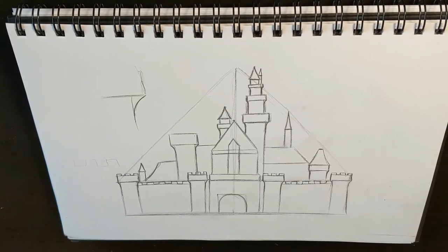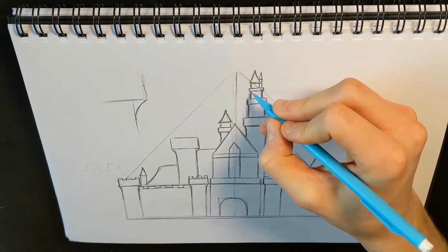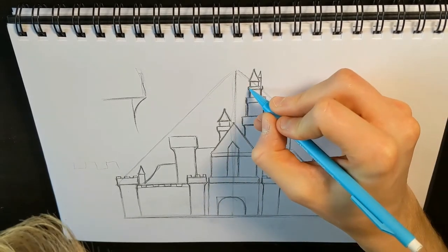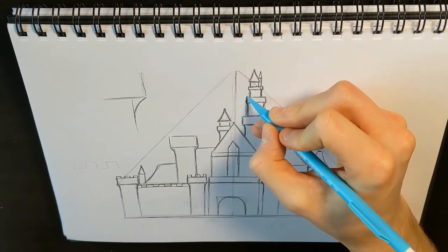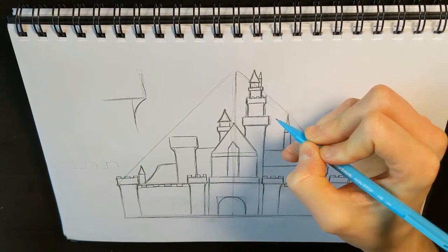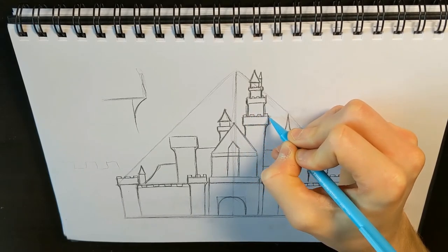I keep smudging it with my hand. And we're going to do this. In fact, let's start at the top and we'll work our way down so we don't smudge it quite as much. So, this tower here, all of these towers also want battlements on top. So this one here, top of here, should have little battlements. And the next one should also have little battlements on top. And this one should still have battlements on top.